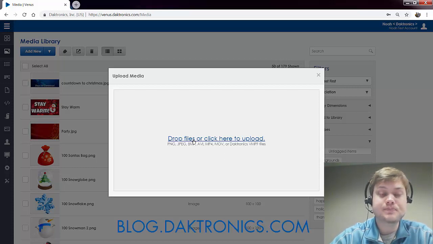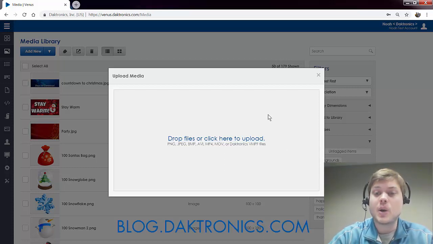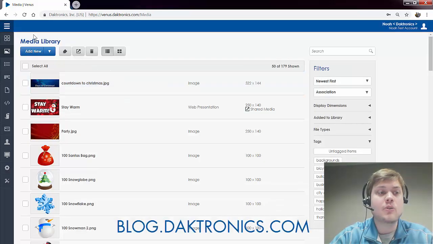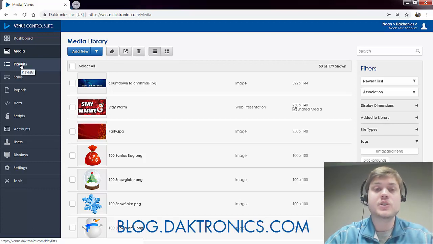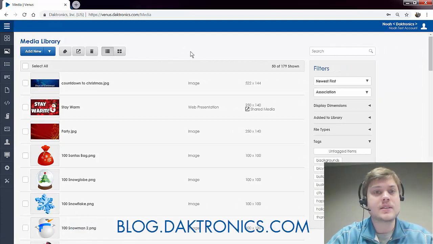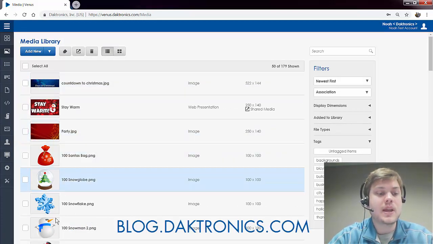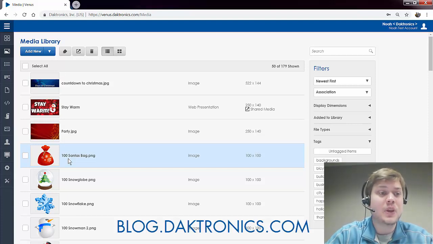and that's going to open up a folder on your computer and you can upload your files from there. Now, if you have content that's all ready to go on your display, you can certainly just upload that here and then head right over to playlists to send that out to your display. But you might just be uploading some images that you might bring into a different presentation to create some content. So if you want to do that, that's an option as well. You can see we have some Christmas content listed here.